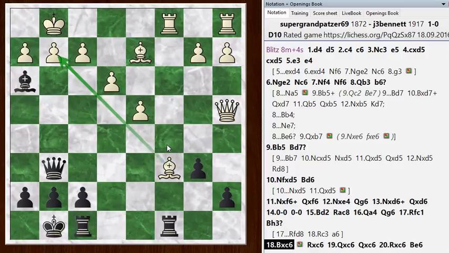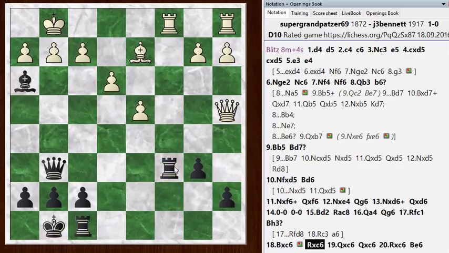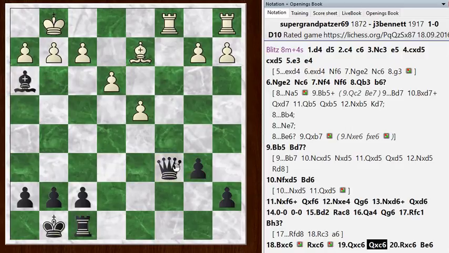So I just have given up that piece, and I take here in the hope that maybe he'll take back with the rook and I can mate him. But of course he takes back with the queen, and it's all over. I'm just a rook down here.